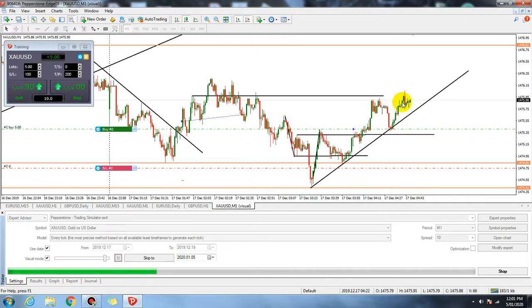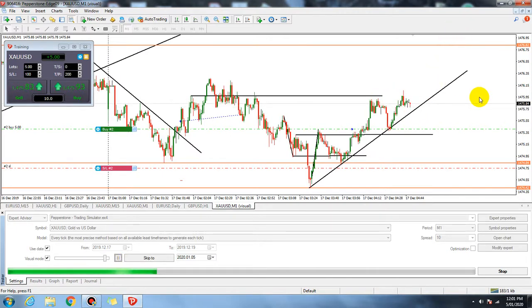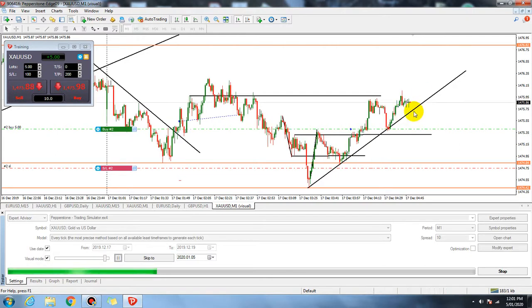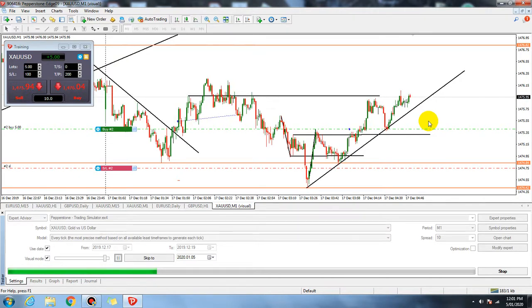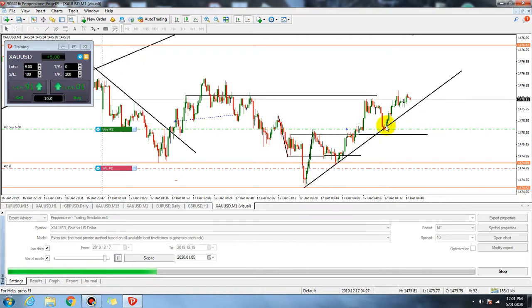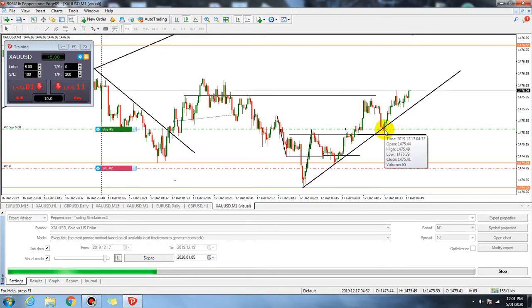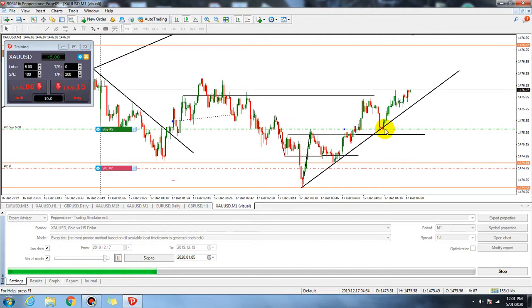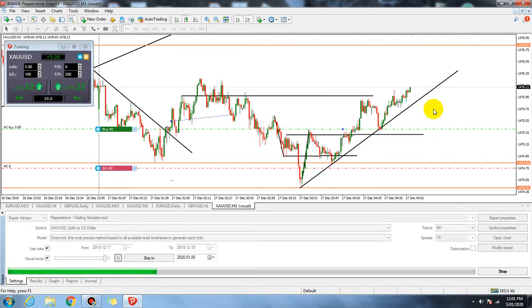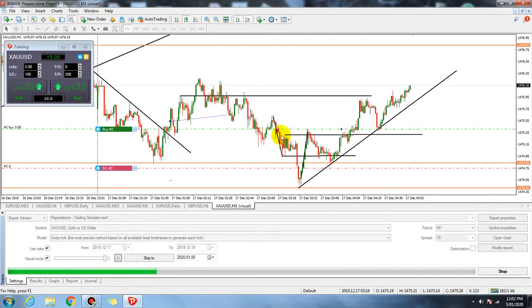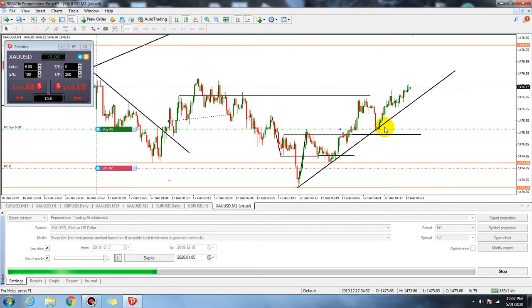I'll let this run, still looking for it to continue higher, press up towards this resistance level, for this trend line to stay intact. This is where if you trail your stop up to break even too soon here, it gets stopped out on a retest. This is also a possibility, obviously, for a second entry. You don't always get this sort of scenario though. So that would be a traditional entry on a retest of the neckline, I guess, on your head and shoulders.